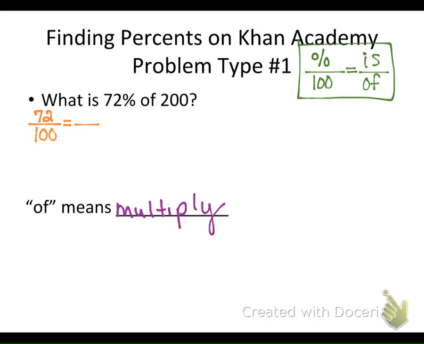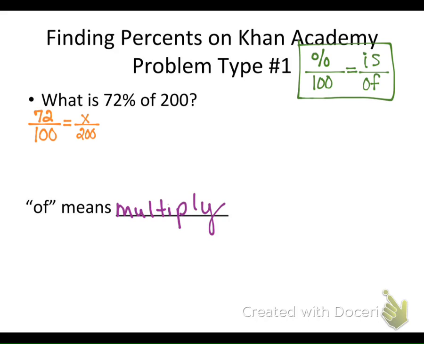The 72% goes in that spot, but then of 200. So what number is right next to the word of? 200. So is that going to go on the top or the bottom of my second proportion? The bottom. So what am I going to try to find here? What it is, what it's equal to. So here's where you can pick a variable. Remember, a variable is a letter that represents a number in math. I usually just defer to the variable x. So we set our proportion up.